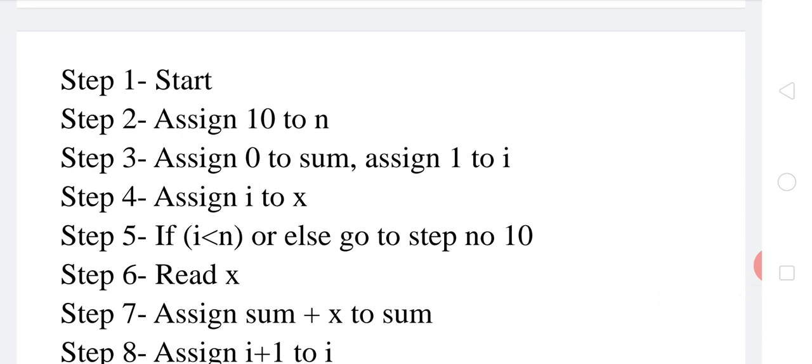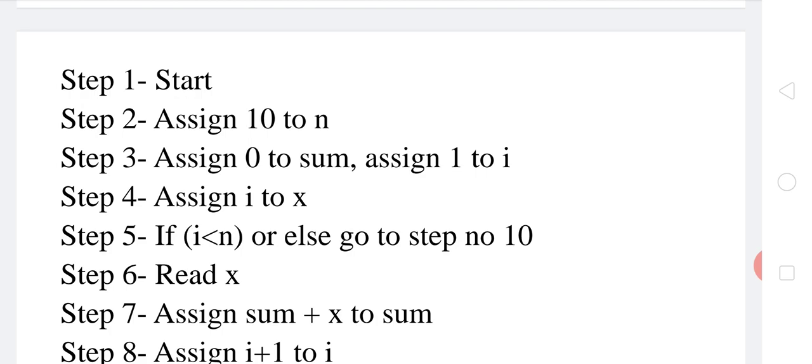Now we can see here one flowchart algorithm. In step number 1, start. Now here we can add the numbers 1 to 10, which means 1 plus 2 is 3, 3 plus 3 is 6, 6 plus 4, and so on. It will be implemented by using this algorithm. First, start.